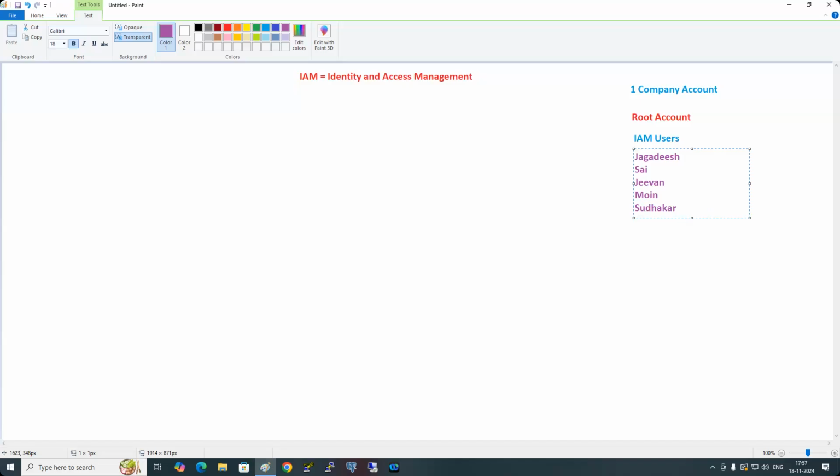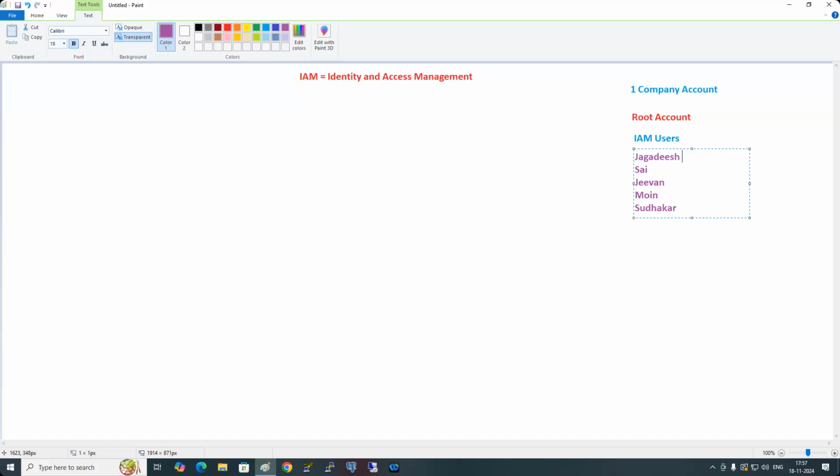See here, Aman bhai. Now I have created a few users. How many users I have created? 5. What are those users called? IAM users. Now, in my account, let's say all these offline people I created IAM users. So now you will be logging in to my account or not? By logging in to my account, what kind of services do you access? Will you access all services? Should I give permissions to all services?